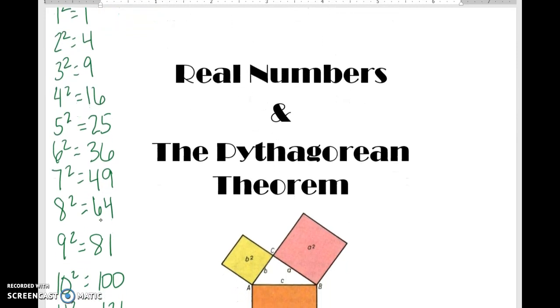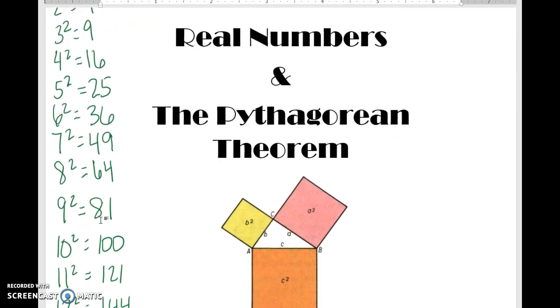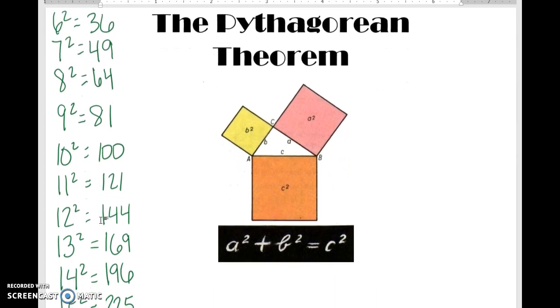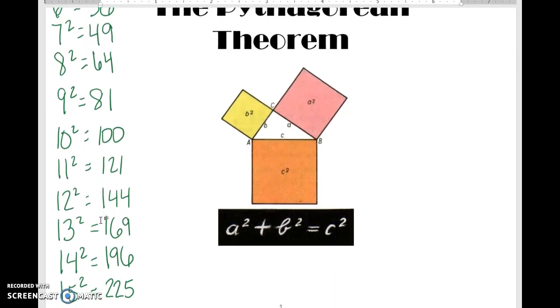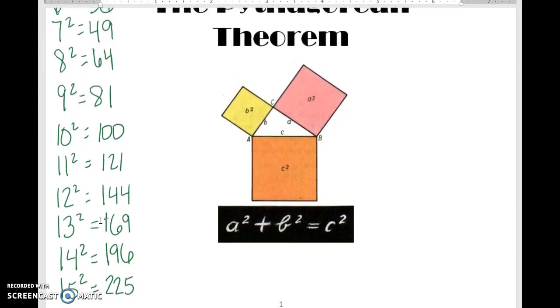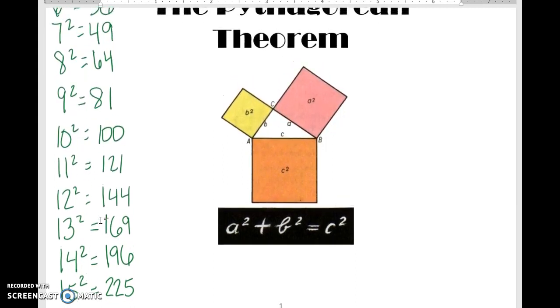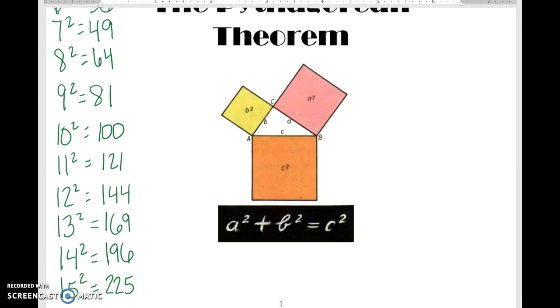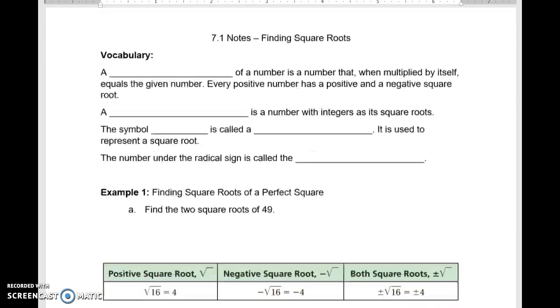And I would suggest you pause this, write all of those down. I bet you that no matter what 8th grade math teacher you have, they are going to require that you memorize these. They'll let you know if there's something different, but probably up through 15 squared, which means 15 times 15, which is 225. So probably going to need to have those memorized. So do that. Take a couple of seconds, write all of those down, and start committing those to memory. I'm going to go ahead and go to the next page and kind of get going on this.